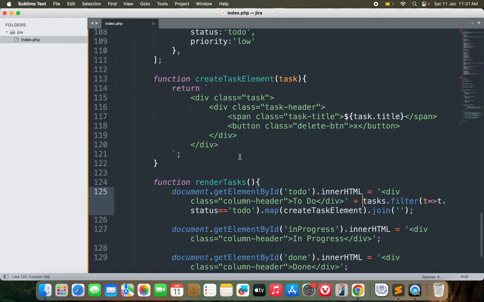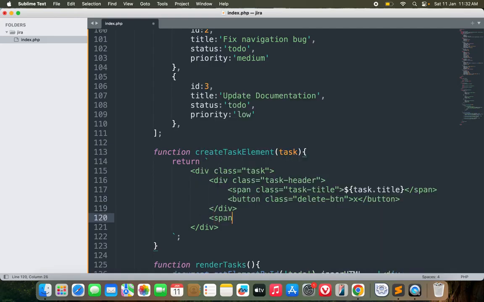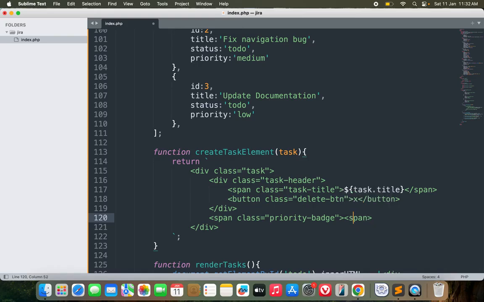Okay, so maybe I need to add some more things here. What I'm going to add is, the button is fine, so I'll add the priority thing here. Class equals priority badge. Span, and the priority would be, okay, let me do one thing here.